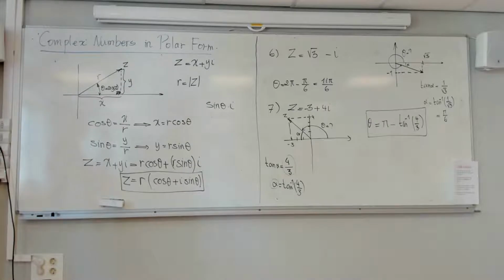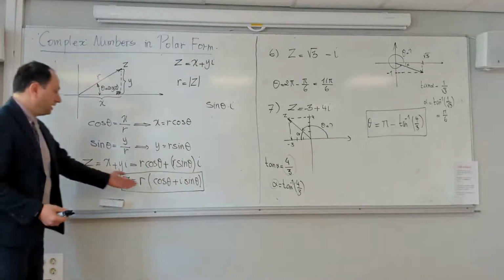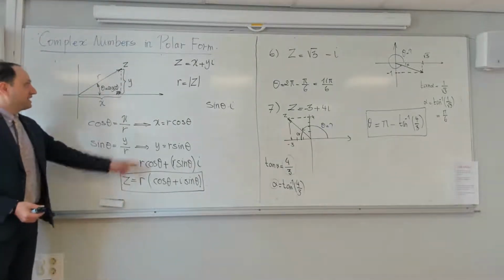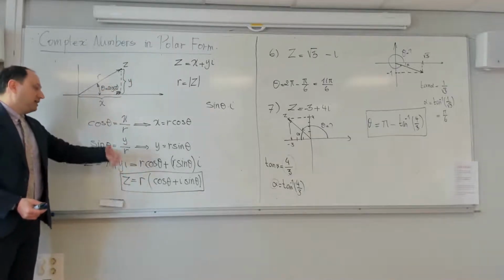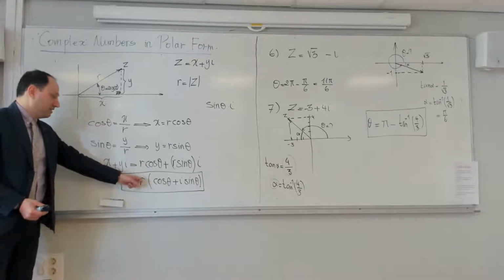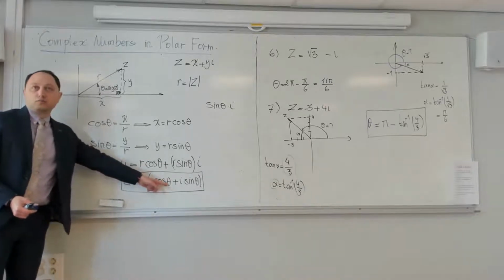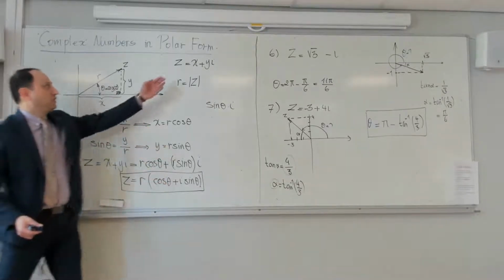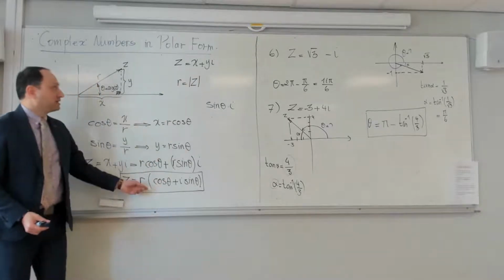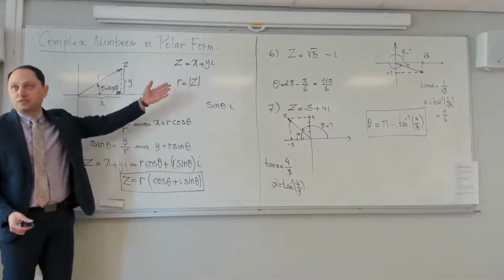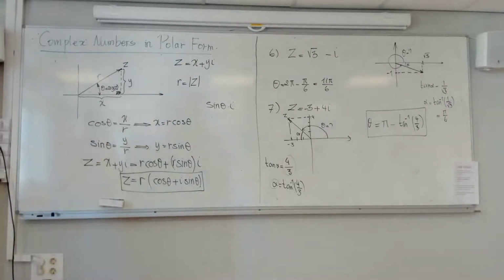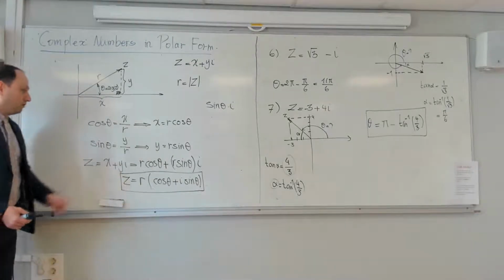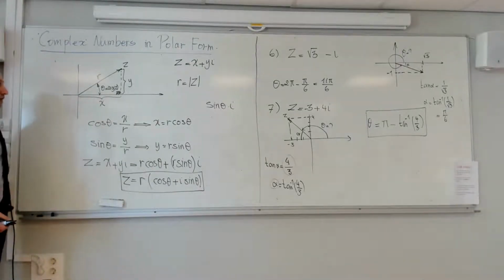Okay? So if someone asks you what this is, I would say that it is exactly the same number represented in a different coordinate system with the magnitude and the argument. So you see, which one is simpler, this one or that one? It's clear that this one is much simpler. So this is the first time apparently we are making things more complicated. There is a good reason for that, which will become apparent later. But this is called the polar form of your complex number.